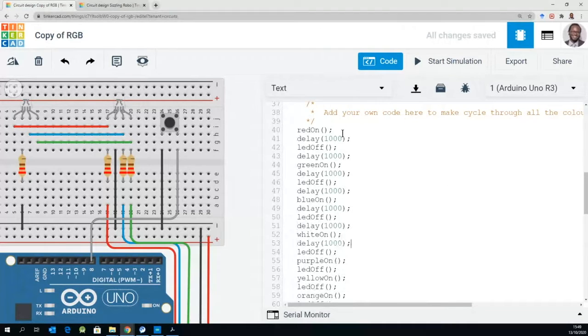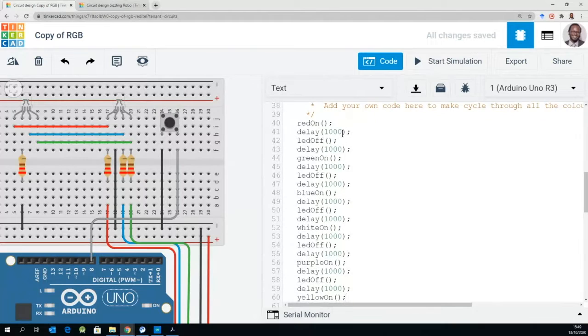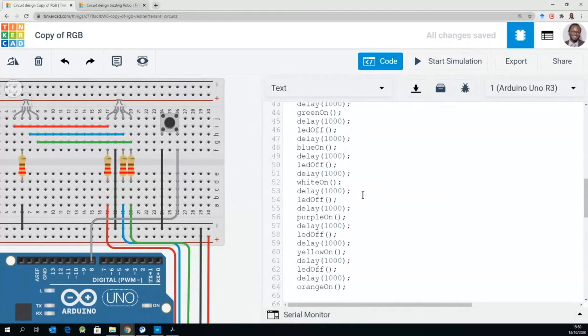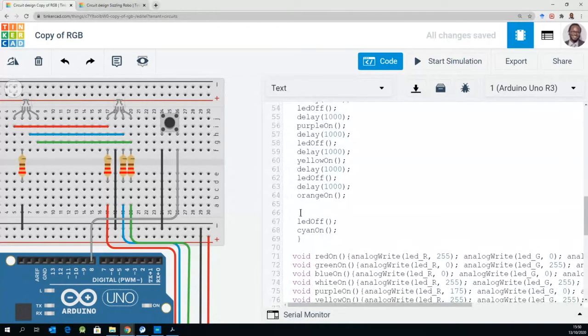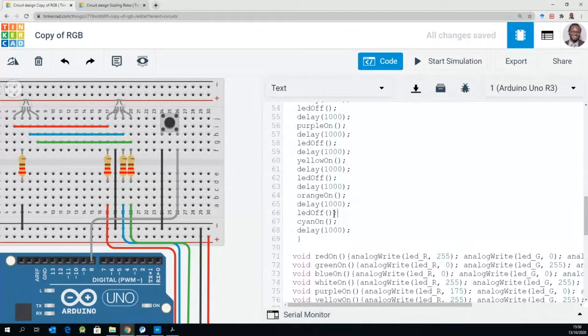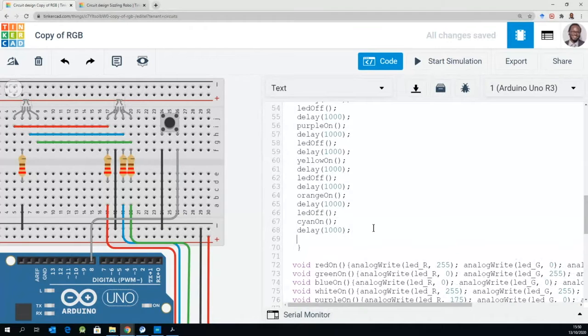Remember, I'm just adding my own flair of creativity as I go on. You can mix the colors in any way that you want to make it visible, as long as it's visible or you follow similar principles. And the orange, and cyan, pink, and then stay off before it goes to the next one.